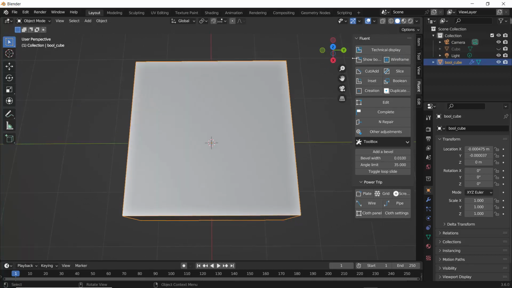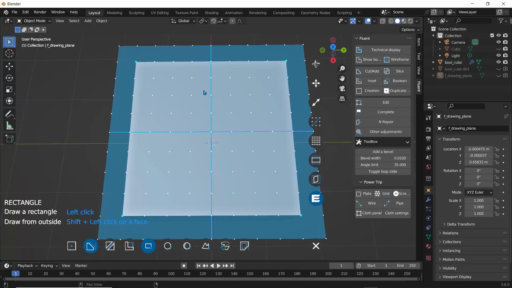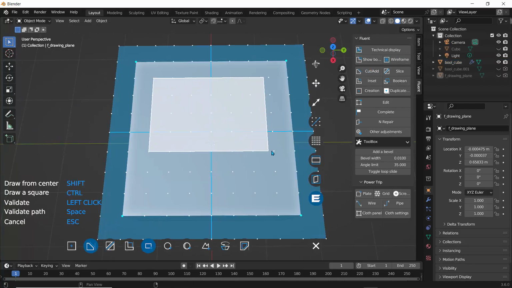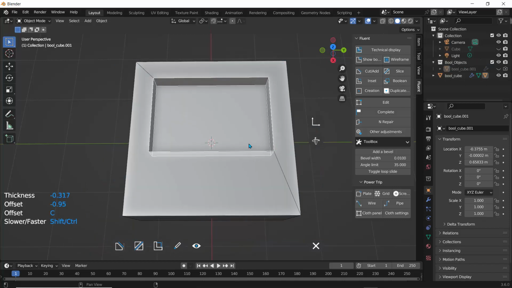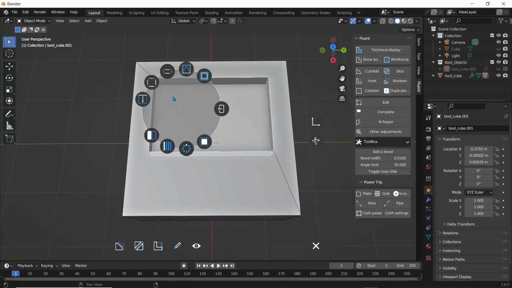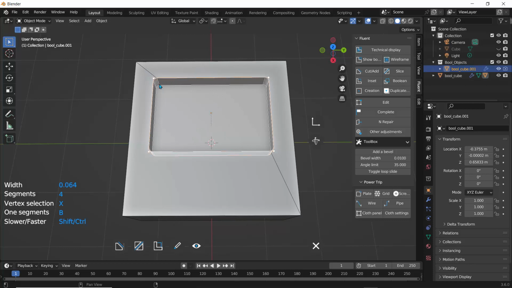And one quick way to really check your edges is to make sure you have the wireframe selected. So if I select an object and I have the wireframe turned on, I'm going to see any wireframe. So let's add some detail to this face. So I'm going to go to the cut, and let's just cut a face like this. And I'll just validate that, right click again, and I'll go to the first bevel.